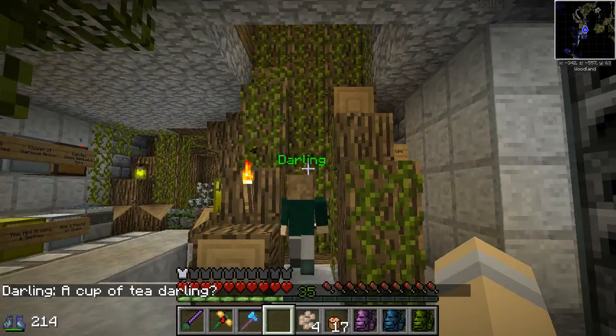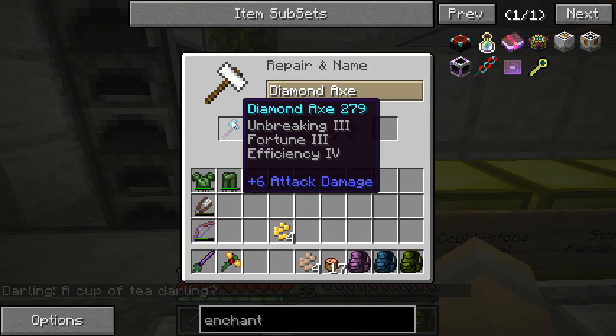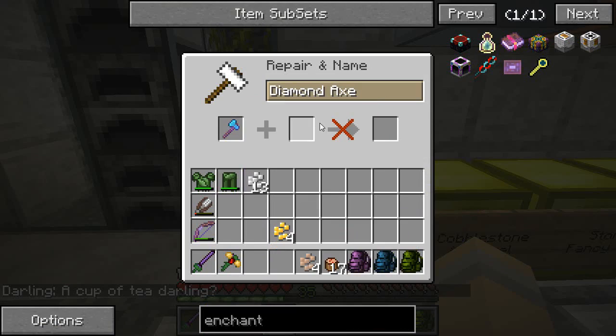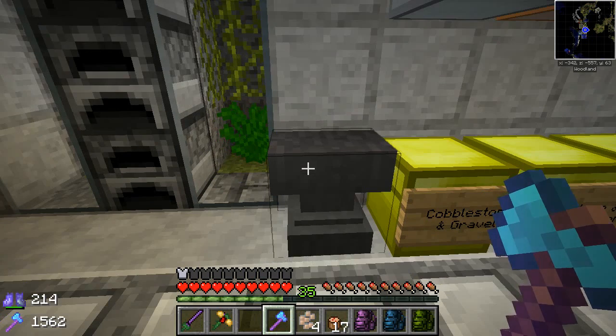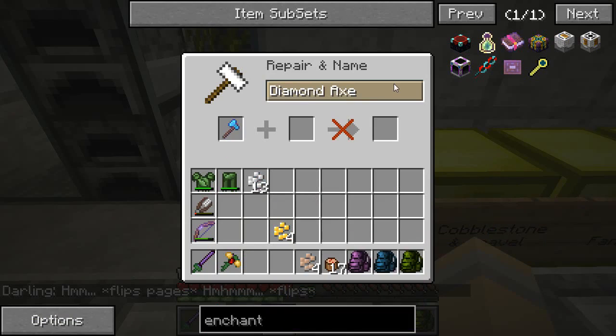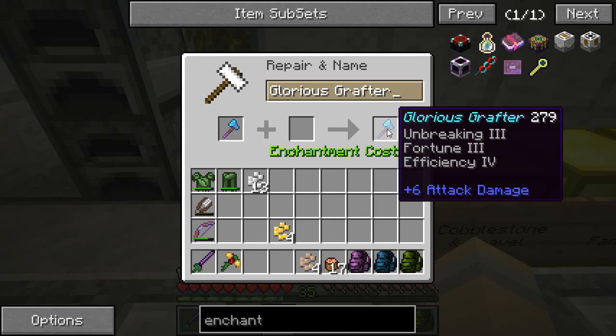All right, let's come. Oh, thank you, darling. A wonderful cup of tea, that is. Let's come over here. And now we have our Unbreaking 3, Fortune 3, Efficiency 4. Whoops, why am I putting you in here? Wait, isn't that how I name you? Yeah, yeah. Come on. There we go. All right. Glorious Grafter. There we are. Unbreaking 3, Fortune 3, Efficiency 4.